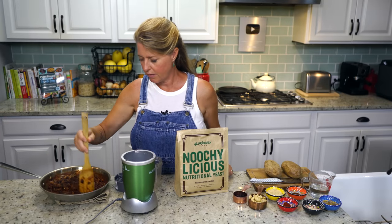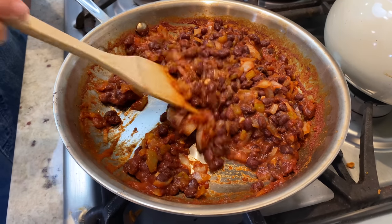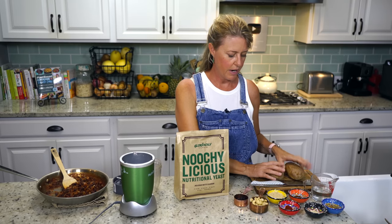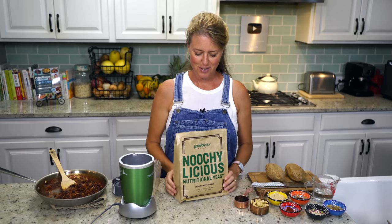Okay, so our chili is done. And it took the full 10 minutes to really get all of that moisture cooked out. So now that our chili's ready, our potatoes are out of the air fryer. So now we're going to go on to making our cheese sauce.